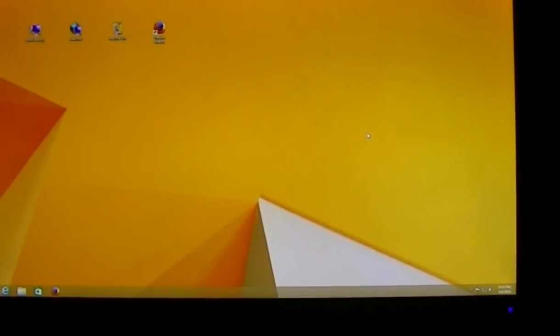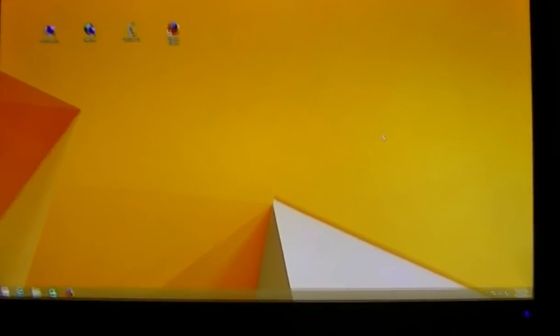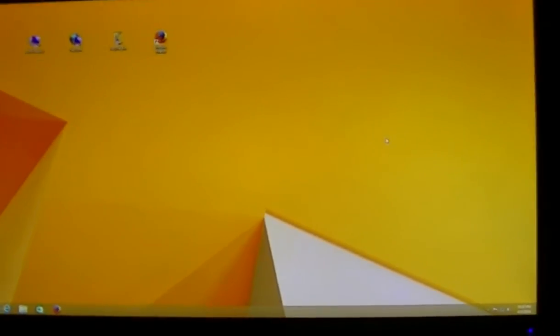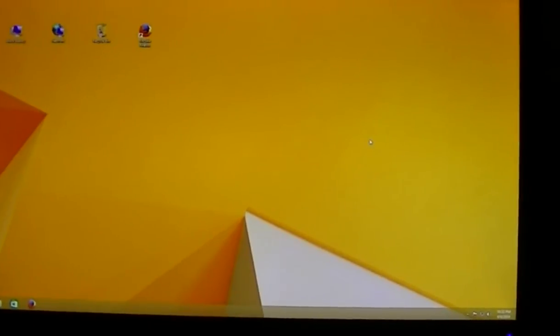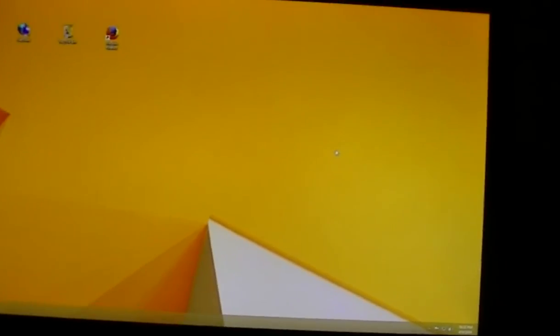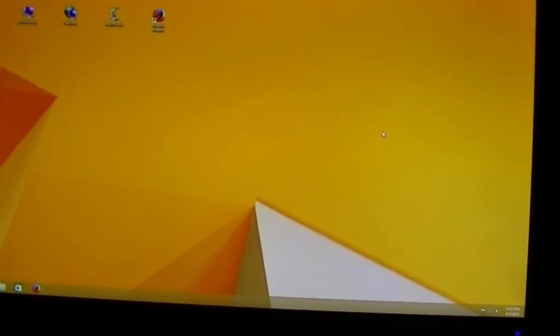So here we are at the desktop. I got all the drivers installed here, and I've already been kind of looking around on it just to see what I can see. And at the desktop here, the only thing that I see that's changed is the fact that they've added an icon down at the bottom there to go to the Microsoft Store. Why, I really don't know.